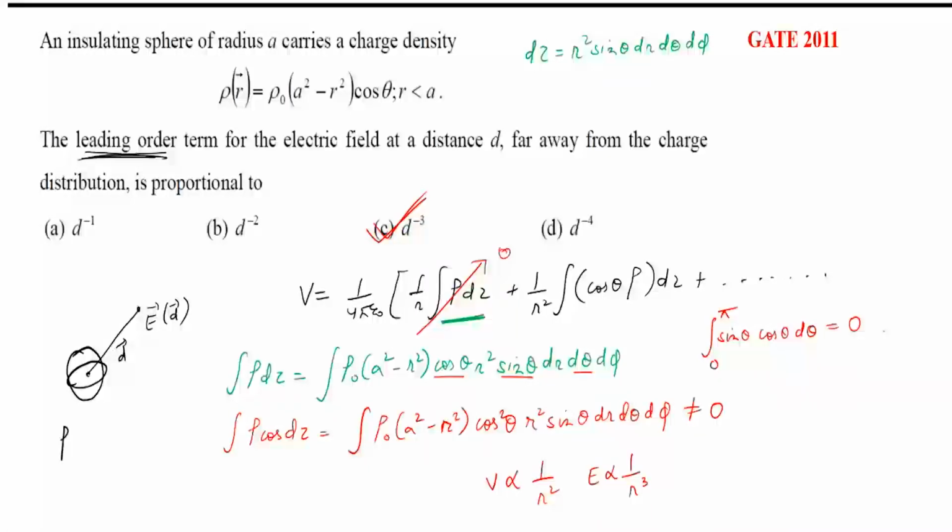Because in the coming questions, we will be dealing with such type of numericals, maybe somewhat similar. Sir, one doubt. Yeah, please. Sir, how to integrate cos square theta sin theta d theta? Is there any trick, sir? No, that is mathematics, right? You please find out how to integrate that one.